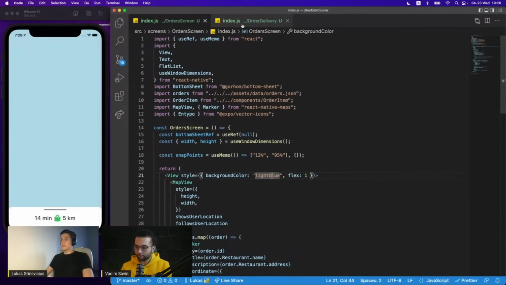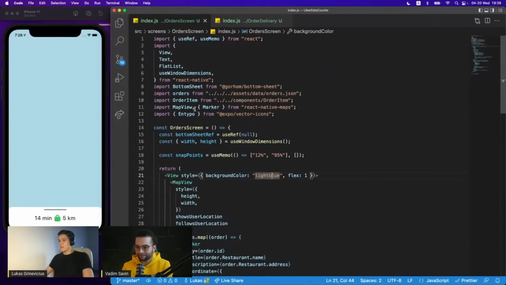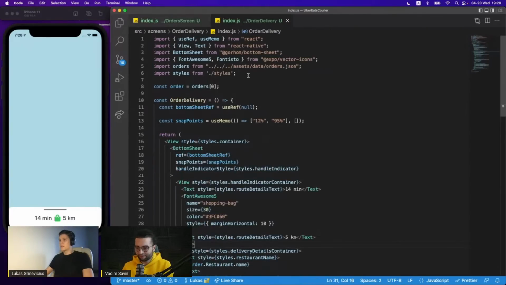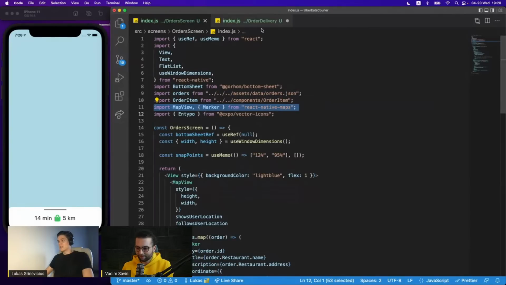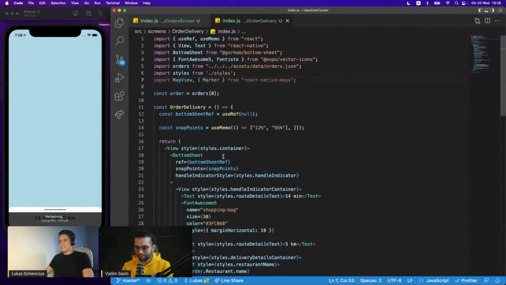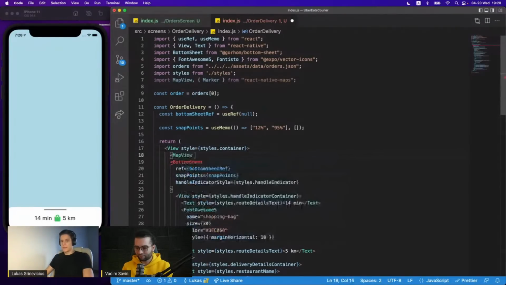We need to add a map here. So we can simply go back to our order screen, and import, first of all, MapView and Marker, because we will need those two. What else? Actually, that's it. So let's, above the bottom sheet, import this MapView.